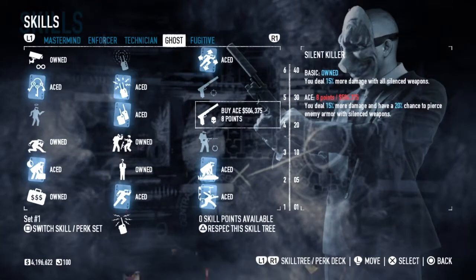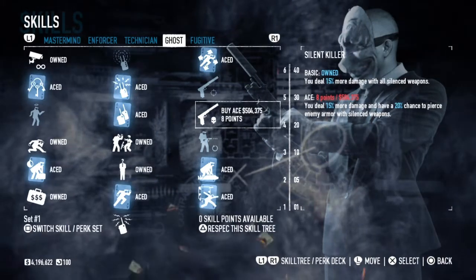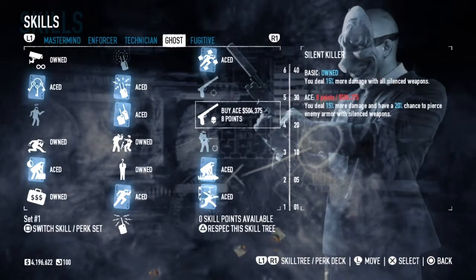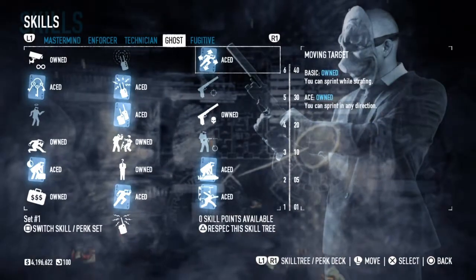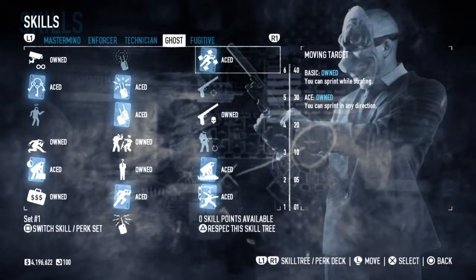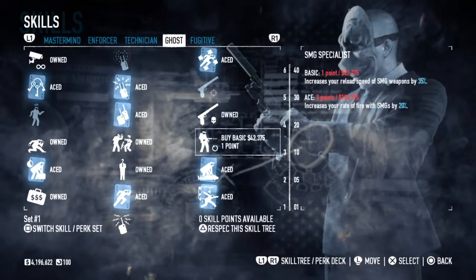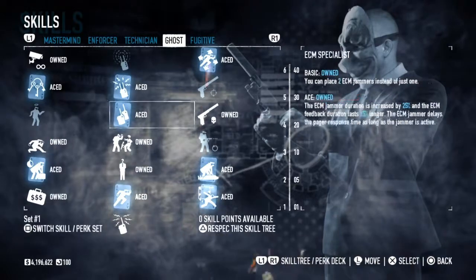Now, Moving Target, Silent Killer, Martial Arts, and Chameleon, those are just there because I had leftover points. Since I use this build during Loud, that's why I have Silent Killer. And to be honest, I originally had this aced, and I didn't have this at all. But I prefer being able to sprint backwards if I end up running up to a guard or something. That's why I have it aced. That way, if I'm sprinting and a guard happens, I can just run backwards and not get detected. At least that's the idea.